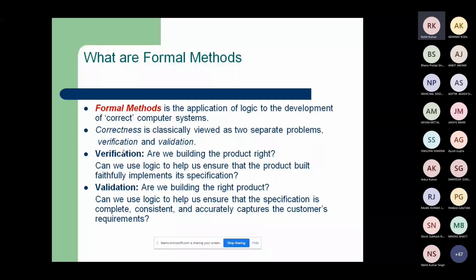Verification basically says, are we building the product right? That means a certain product has been decided to be built, and once you have started building this product, there might have been certain requirements, and looking at the requirements, you are going to implement or make a system in a certain language. Then you try to find out whether the requirements are going to be satisfied by the system you have made or not. So there will be certain requirements, certain things asked to be done, and whether you have done it correctly or not, that's all that verification does.